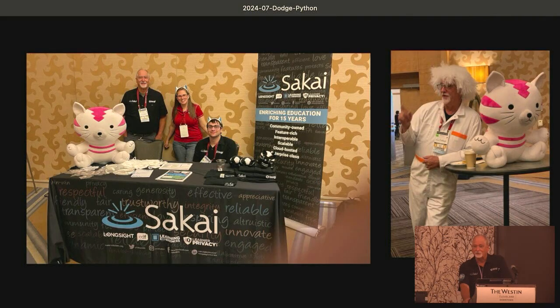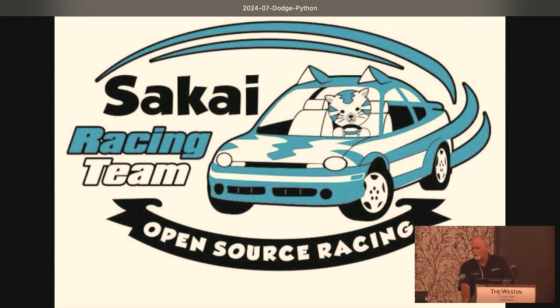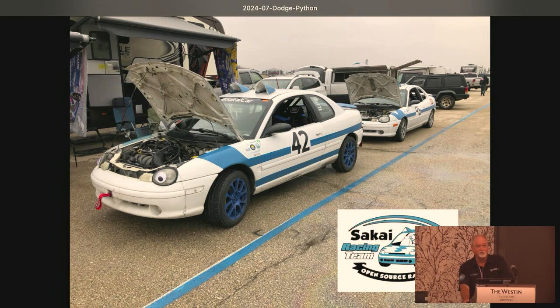So one of the things we do in the Sakai project is we have a mascot called the Tiger. It's a big, stuffed, ugly baby tiger. Not like car racers, so I decided that I would make a race car based on the Sakai. So I made two Dodge Neons with little ears, and they're really cute. And we drive around, have a lot of fun.